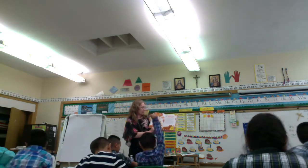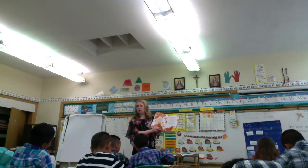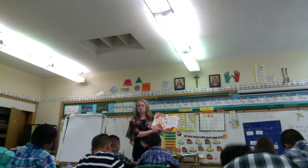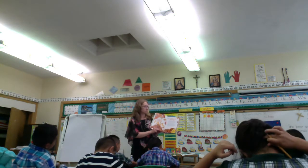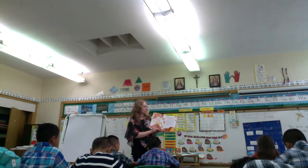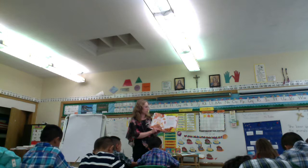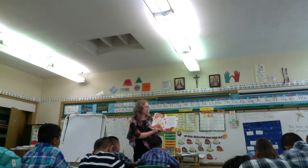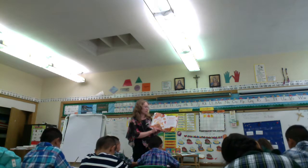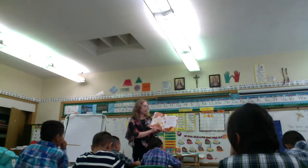Another name for autumn is fall. But how do leaves know when to fall? Some trees have leaves that can't survive the winter. Their branches and trunks are strong enough to live through the cold, short days ahead, but their thin green leaves are too delicate and would die in the cold. That's why trees drop them.